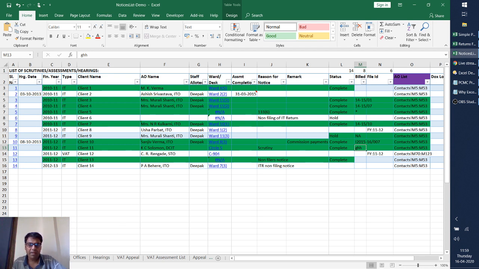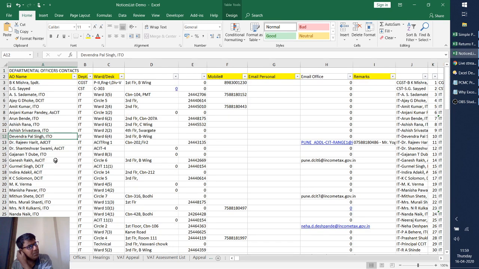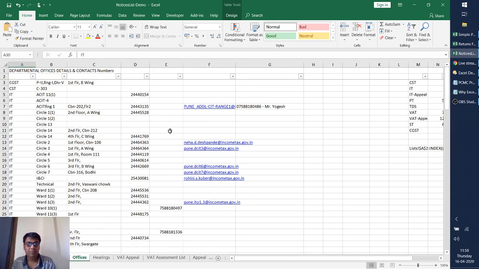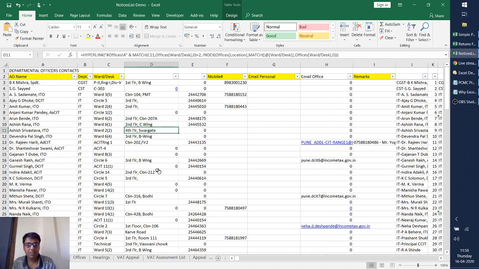So here in this sheet, I am maintaining a database of contacts. Basically, this is officer name, and which department he is, meaning IT or VAT, and his ward, address, and his contact number and his mobile number and personal email ID.